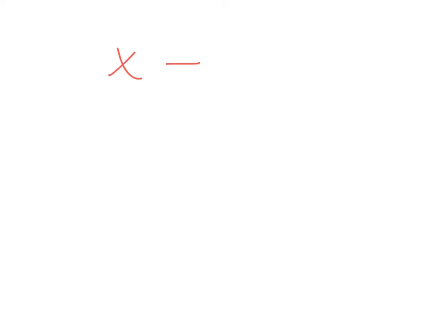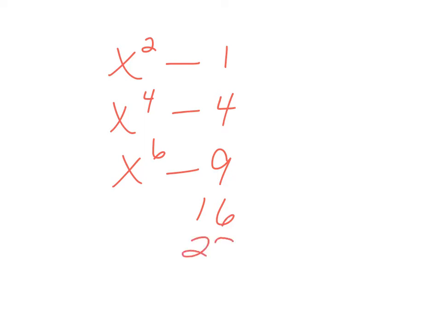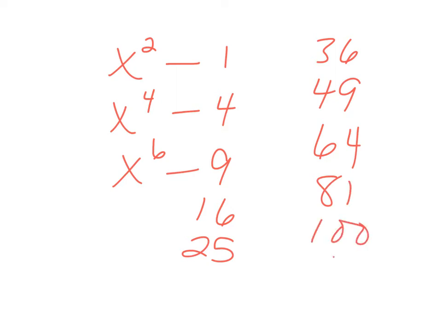So a perfect square would be x squared, x to the fourth, x to the sixth, anything that's even, okay? And it's got to be a minus sign, and then you need perfect squares. Well, what are your perfect squares? That's 1 squared, 2 squared is 4, 3 squared is 9, could be 16, 25, 36, 49, 64, 81, 100, and they keep going, okay? They come from squaring integers.